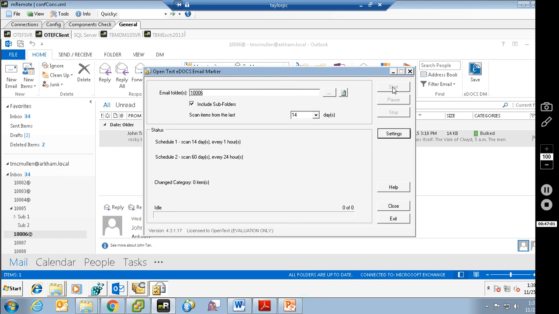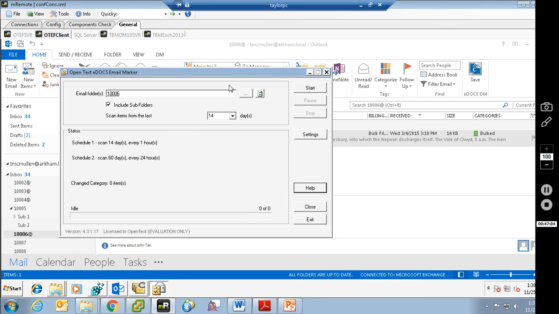And this is why we test everything. Oh, I know exactly why it didn't run. I just talked about this earlier. The date is 3/4/2015, well over 14 days ago.